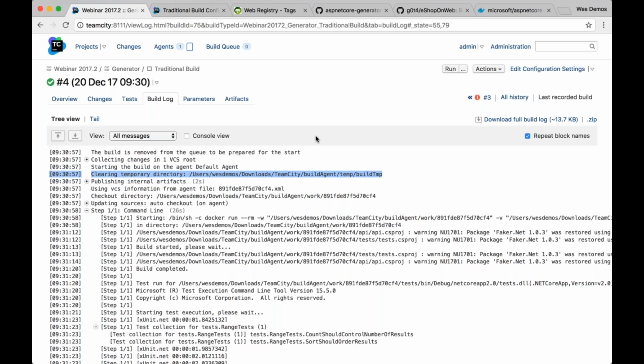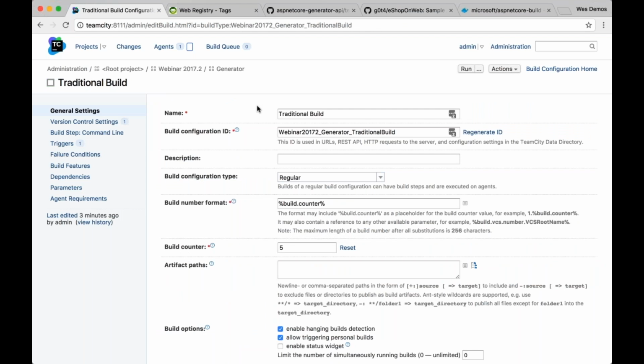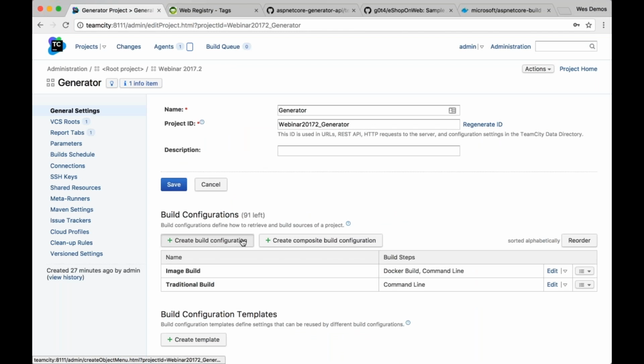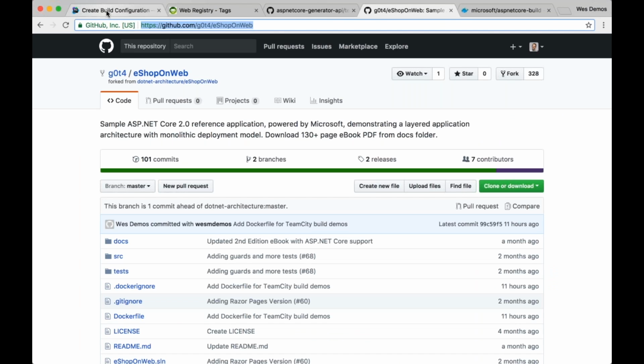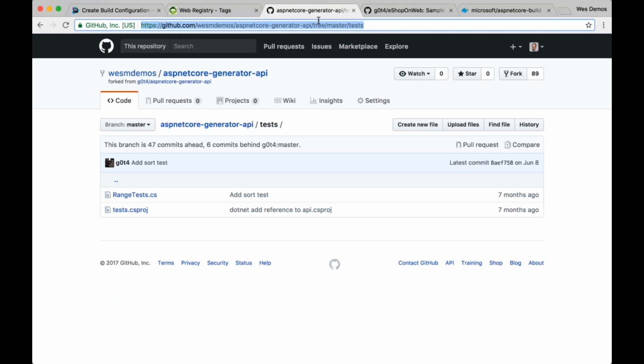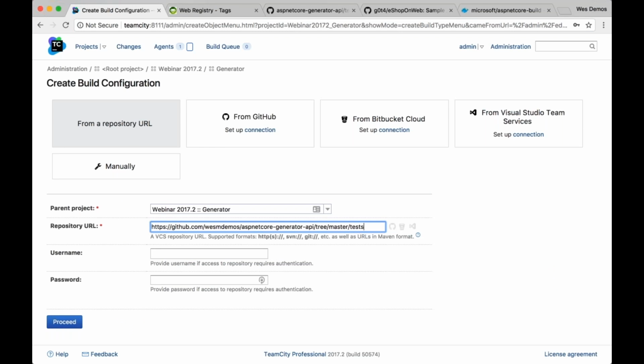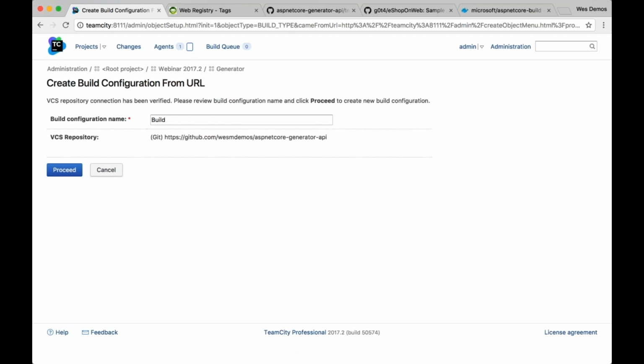All right, let's move on. I want to talk about one of the last big areas that I like of the Docker support. Come back over here. I'm actually going to add a new build. Same repository. Later on, I'll show you how you can make your life a little bit easier than copying and pasting this thing all the time. The repository URL. So make a new repository, new build configuration this time. This one's going to be integration testing.